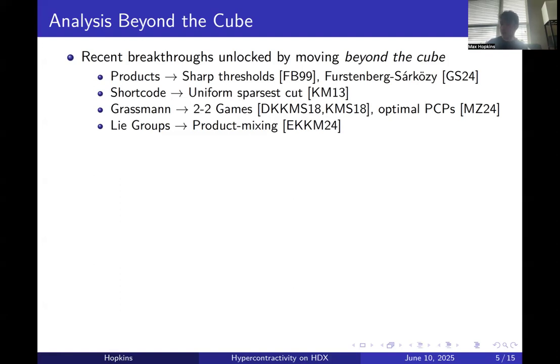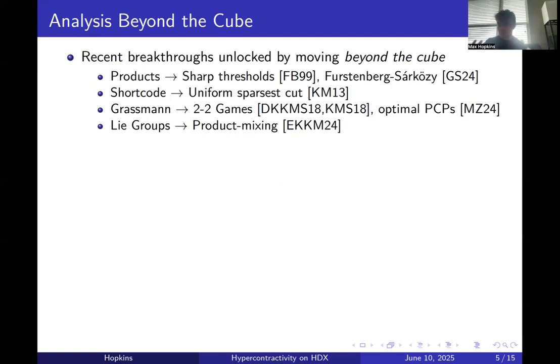Right? Very early on, a theory on products, the p-biased cube, led to the famous sharp threshold theorem of Friedgut and Bourgain. More recently, there was a big advance in number theory, on the Furstenberg-Sárközy theorem, using hypercontractivity on products, which is very interesting. We've also seen lots of advances in hardness of approximation, PCPs, the 2-to-2 games conjecture, PCPs with optimal alphabet-soundness trade-off, that come from hypercontractivity on the Grassmannian and other extended domains. So this has been a very powerful tool in the last 5 to 10 years.